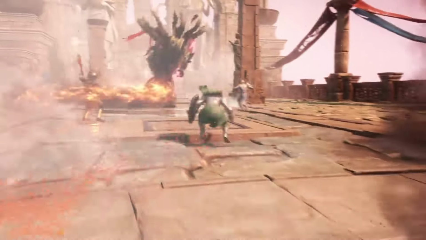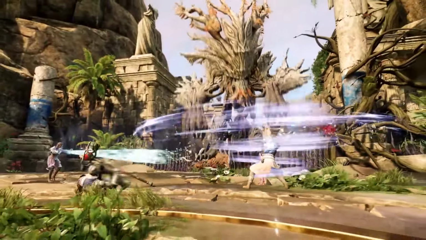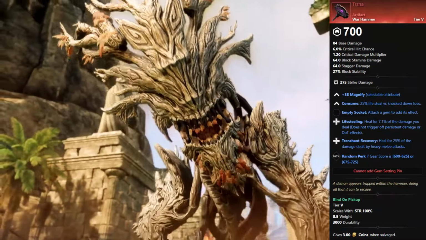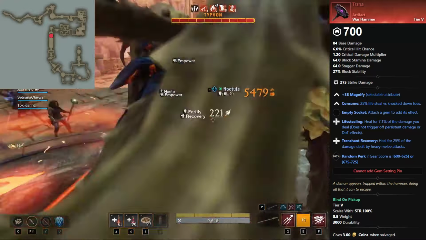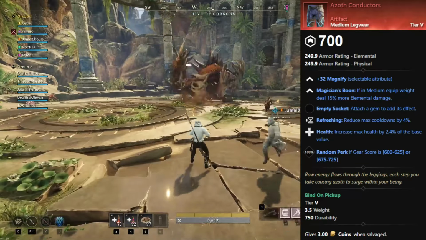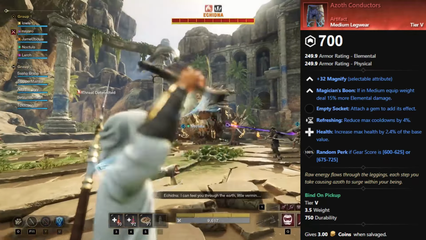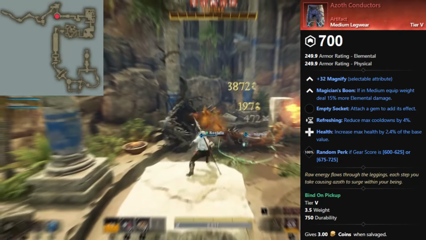After that, we got the 3 artifacts that drop from the new raid, the Hive of the Gorgons. First up is the Warhammer Trsna, which can drop from the boss known as Typhon within the Hive of the Gorgons raid. You can see on screen where the boss is located within the raid. Next up, we got the medium Legwear, Azoth Conductors, which can drop from the boss known as Echidna within the Hive of the Gorgons raid. You can see on screen where the boss is located within the raid.